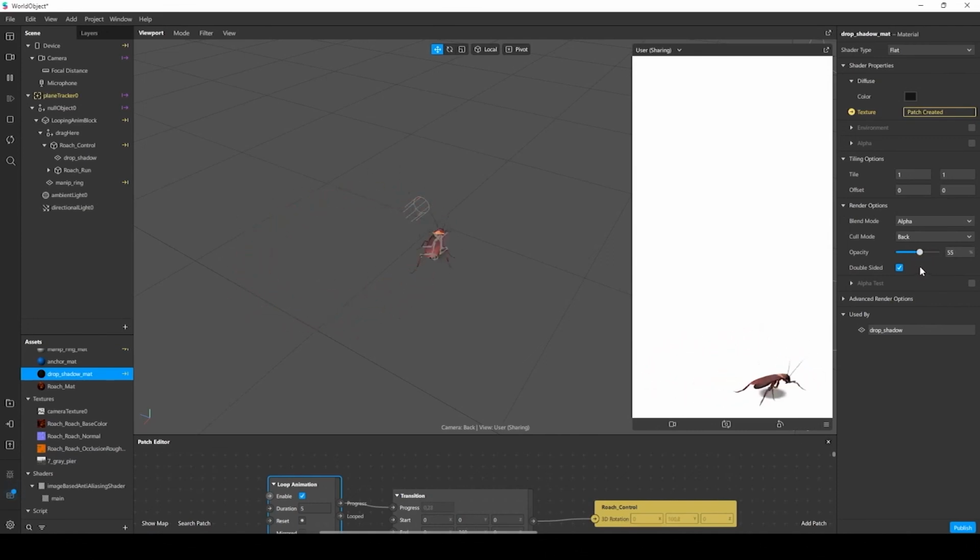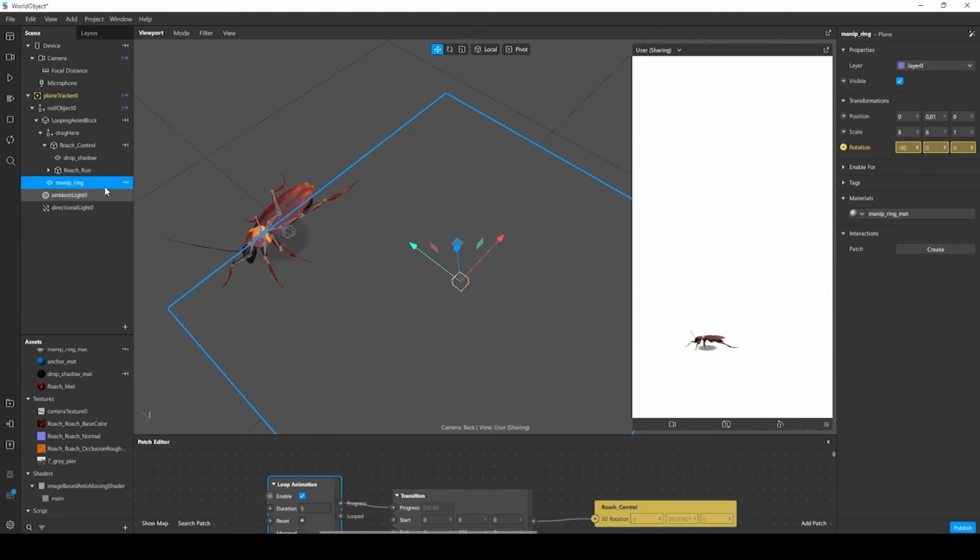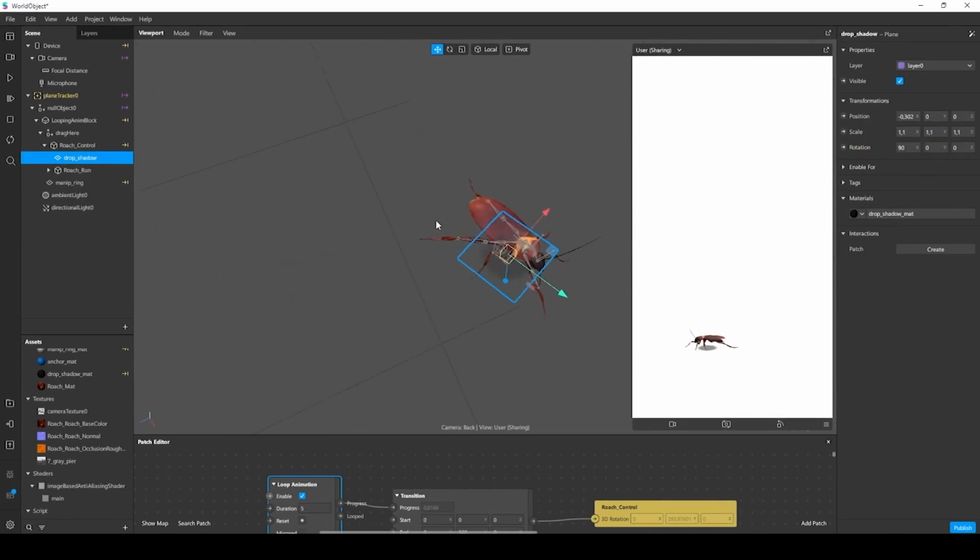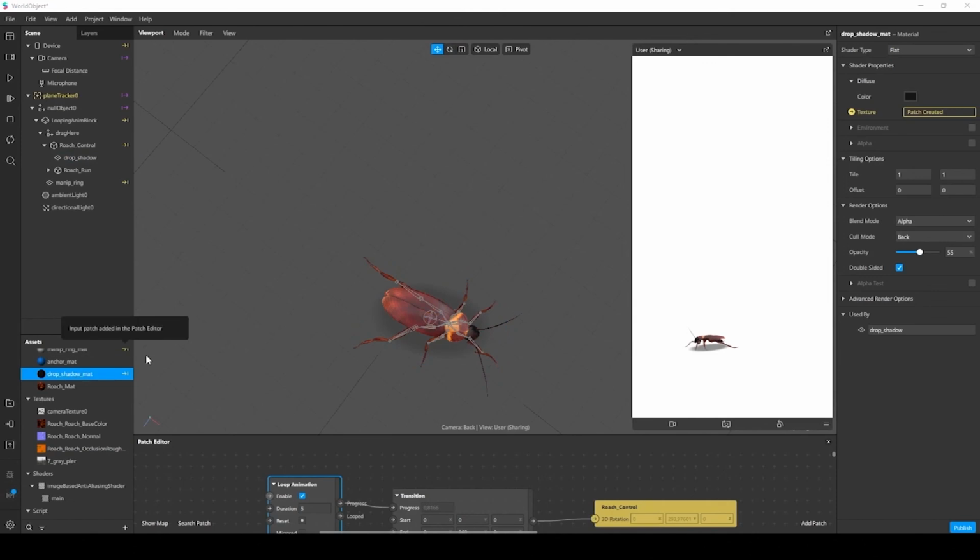As you can see, it's pretty light, so let's just pause the effect here. Let's select this roach, the shadow here, scale it up a bit, make it kind of match the body. Let's go back to its material and drop it just a little bit.